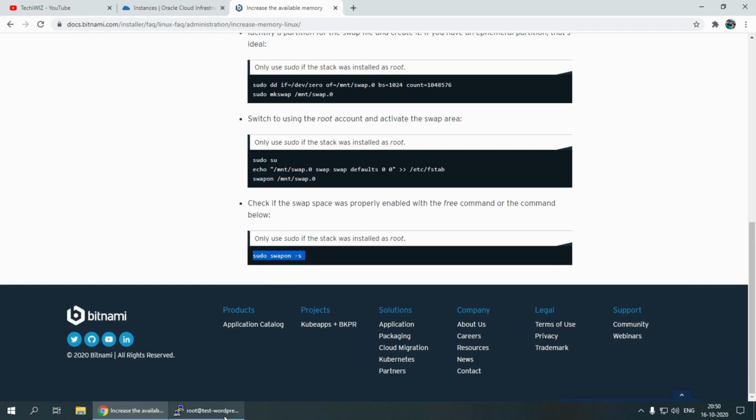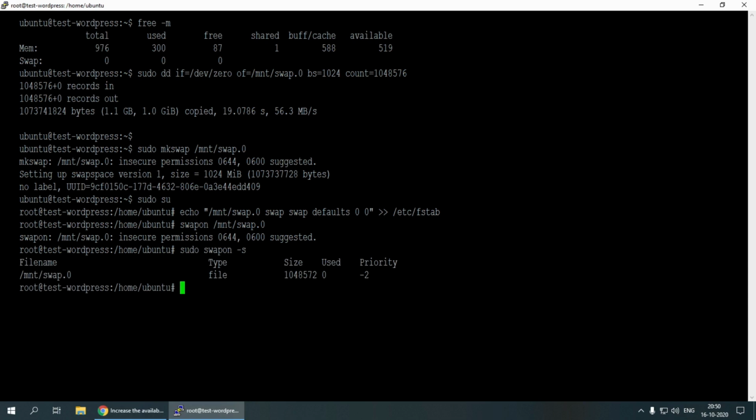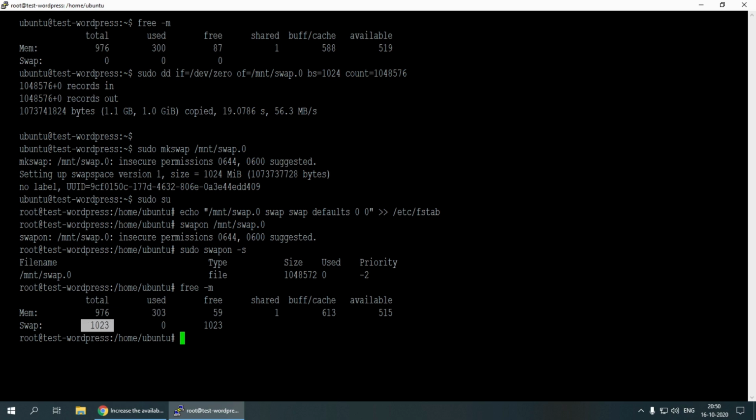Okay, so again we can run the command free -m to check the current size of the swap file now. So you can check that. Additionally, a swap file of around 1024 has been assigned, almost an additional 1 GB, which is completely free and not utilized by any other application.